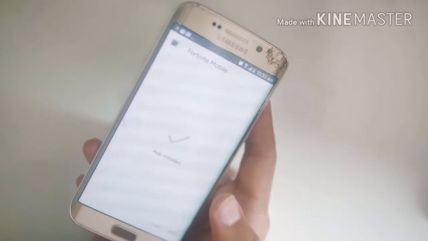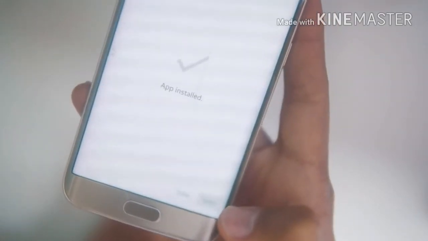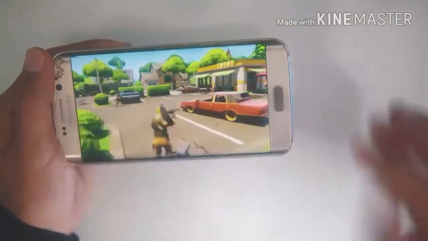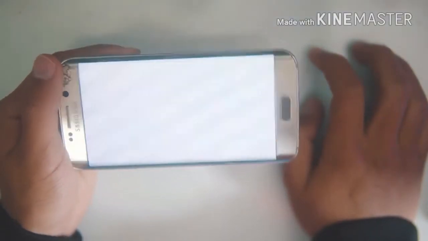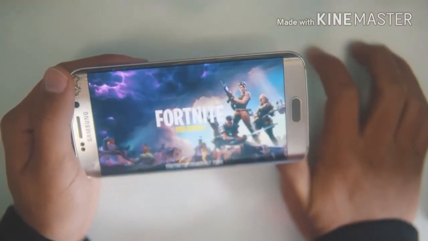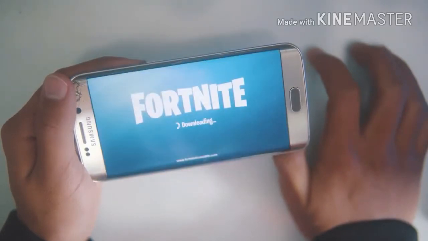So you can download it right now. You can get this now. So click open. So yeah, that's loading. So this is it guys, this is the game, and you have to complete one more verification process after this in order to play, and it's not very hard, it's very easy.